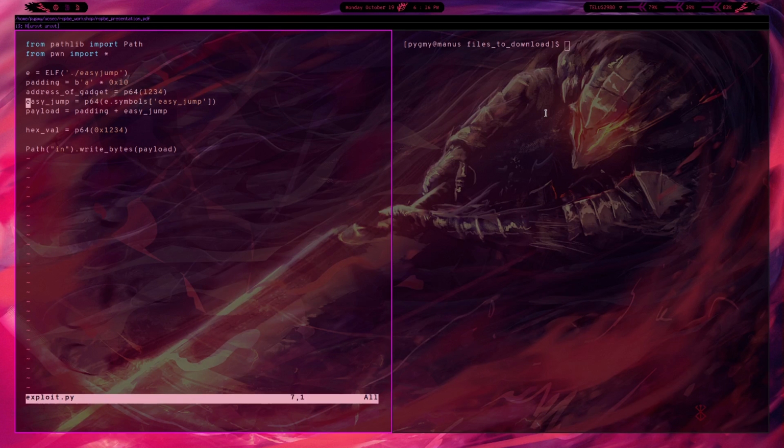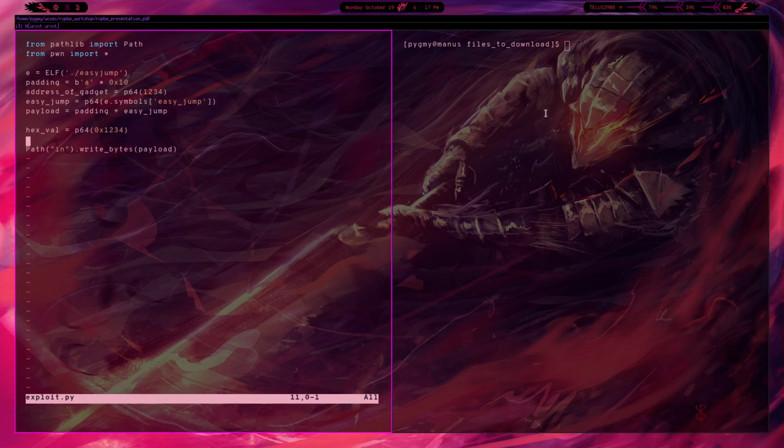We're going to get to that later. Then we find the address of easy jump. We can do that by using the E from the map, E is equal to ELF. We can use that and find in the symbol table the address of easy jump. And then finally, payload is equal to padding plus easy jump.